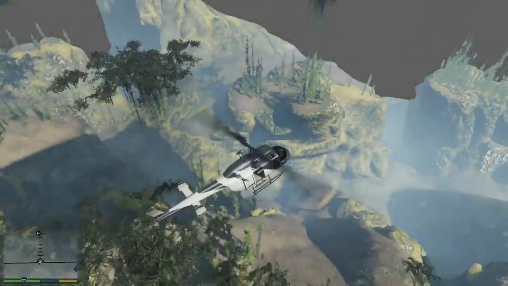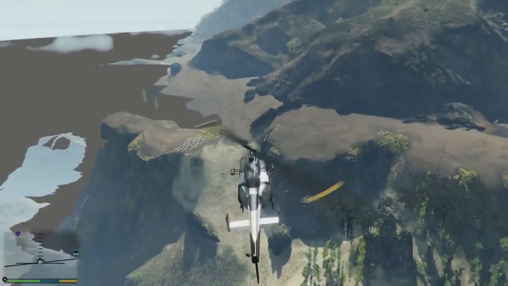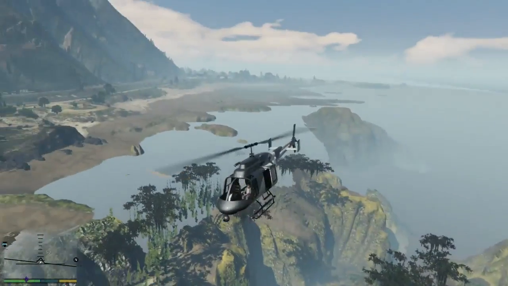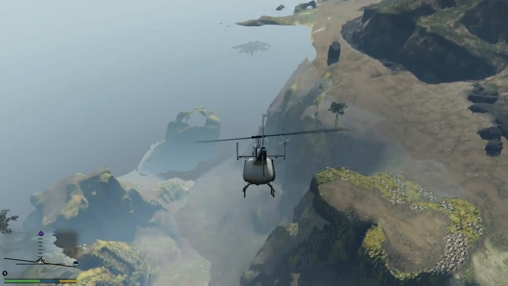Alright, what do we got going on down here? I feel like we're missing stuff when we're up in the helicopter. And it might be a little laggy, and this is where we might crash, unfortunately, which I hope we don't. Sometimes the textures just don't want to load in all the way.